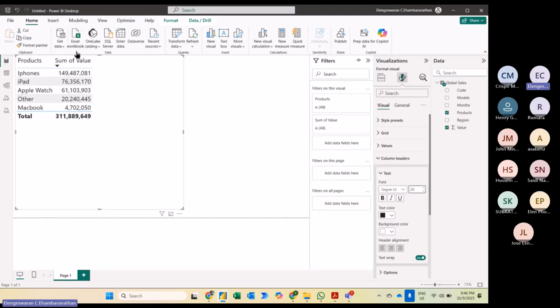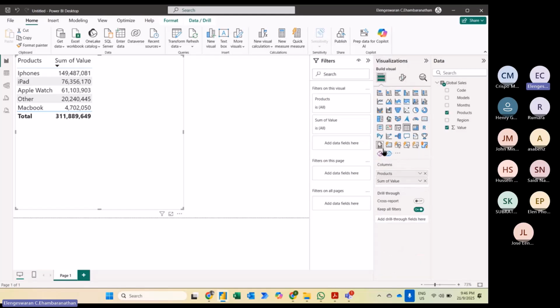And what I want to do is, I don't want the words sum of value. So I go to add data to your visual. Over here, we have add data to your visual. Can you show thumbs up if you can see add data to your visual? So if you want to change the name, you can just double click over here. You can put as sales performance, depending on the grammar that you want.